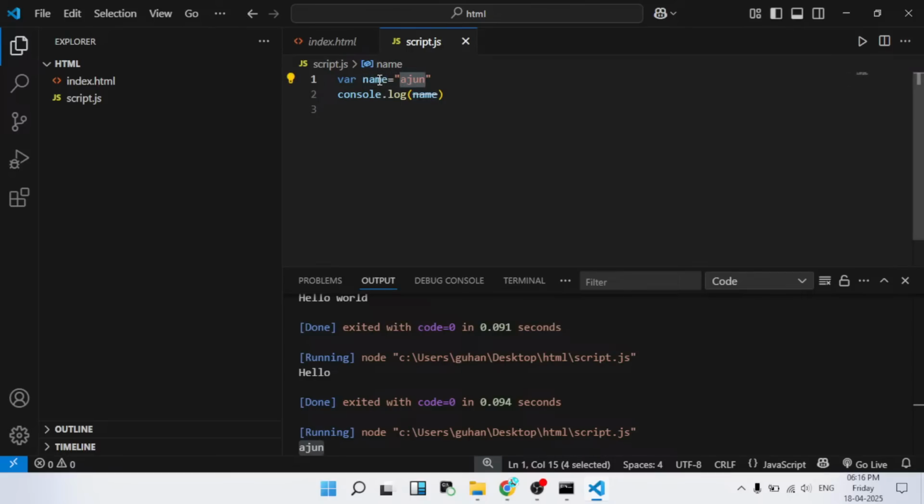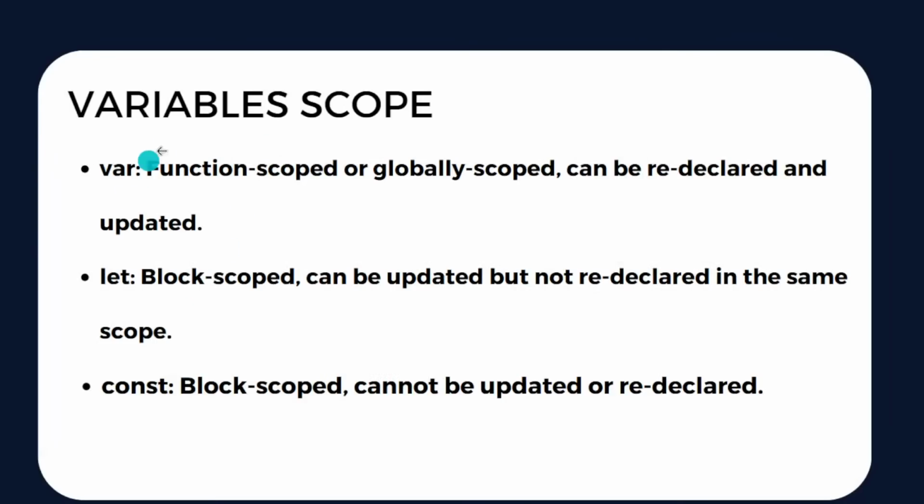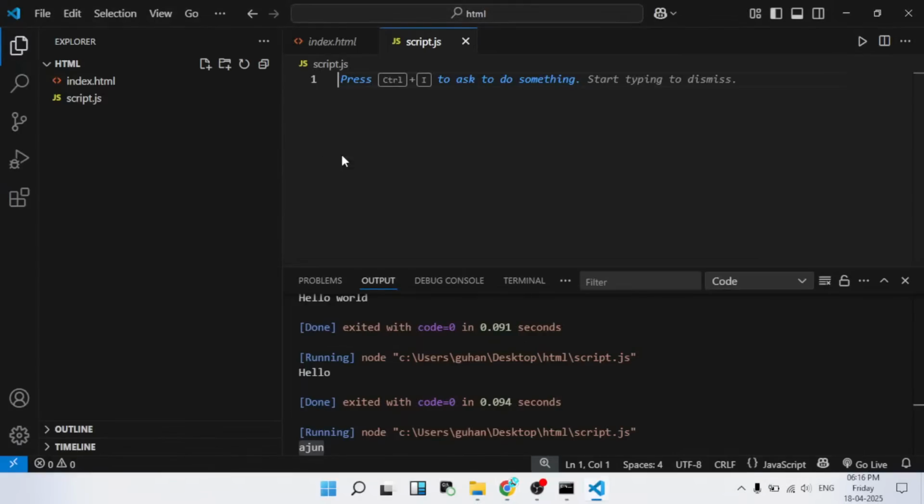Like when I used print in Python, in JavaScript we use console.log. I print the name, and it prints perfectly like this. Now we understand var, and we'll now understand let.